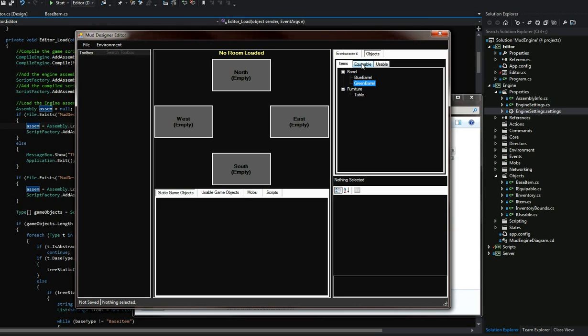So this demonstrates how easy it's going to be to quickly create custom game objects that you want to put inside your room. You will be able to just drag and drop them down here. This stuff's going to be modified a little bit to match more of this layout up here, and you'll simply just drag a barrel down here, place it, and just like with the environments, you would come over here, and instead of this being your realm properties, it'll be your barrel properties, and you can give this barrel the name of green or of a wine barrel.